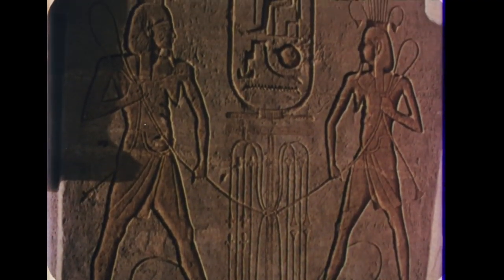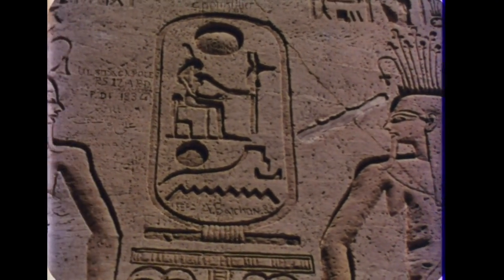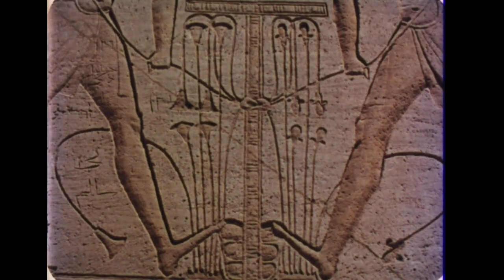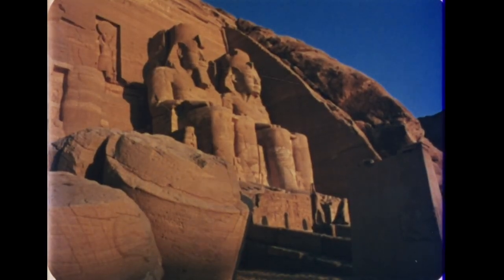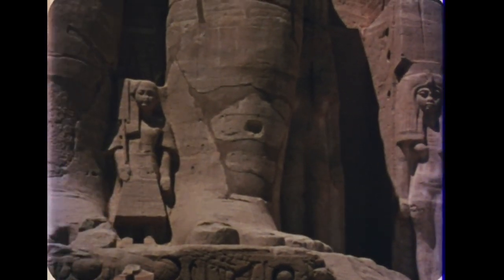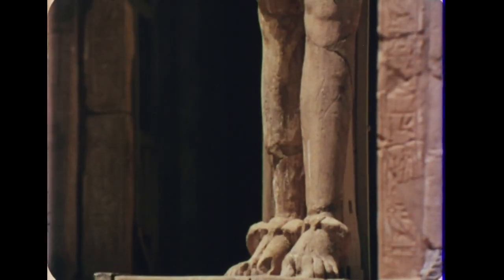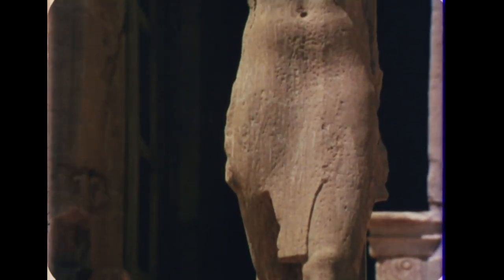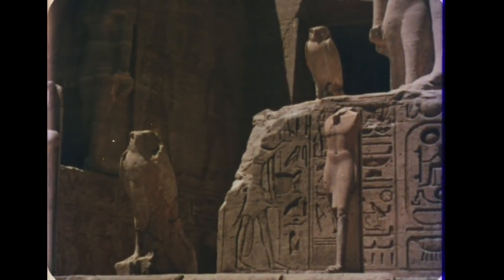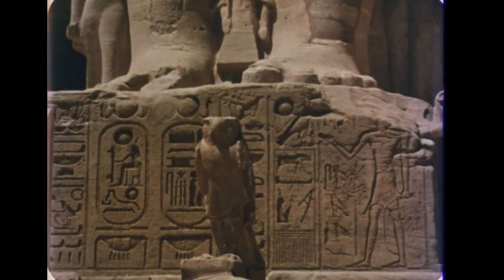The reliefs on the outside walls show us something of the life of man 3,000 years ago. Two deities of the Nile unite the lily and the papyrus to symbolize the union of the kingdoms of Upper and Lower Egypt. Apart from the figures of Ramesses' wife, Nefertari, and her favorite children, the temple facade has symbolic statues which represent the monarch's greatness and the respect he commanded among his enemies. The inscriptions relate the exploits of his reign.